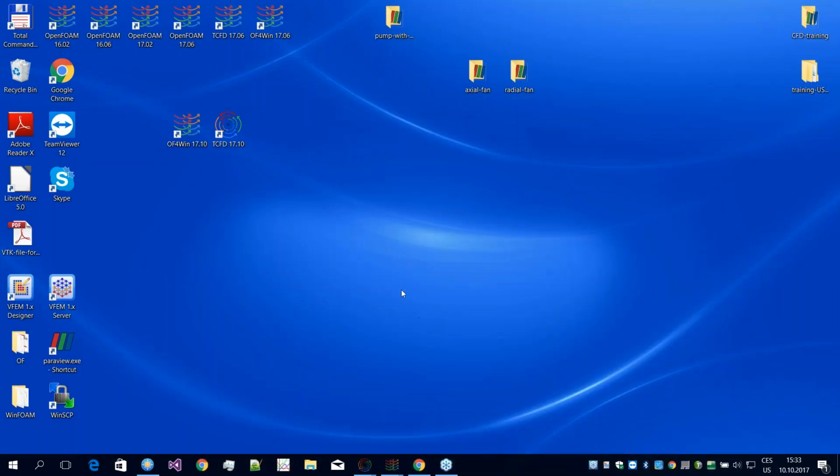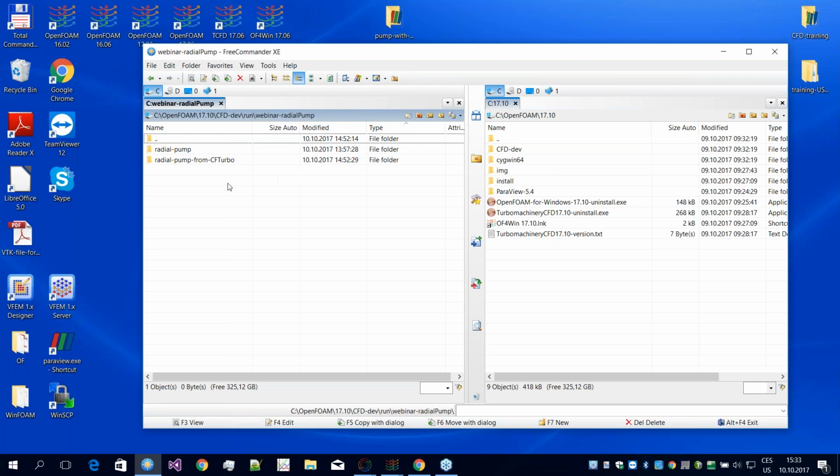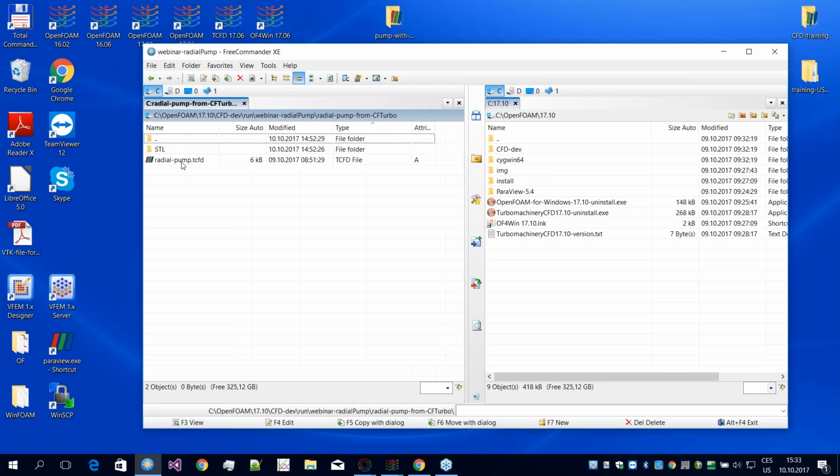So to start working with TCFD and together with the CFturbo export, I just need to find the export from Oliver. So I'm using the file browser. So I have saved the CFturbo export in my working directory.